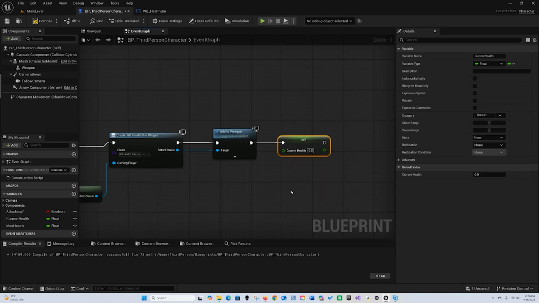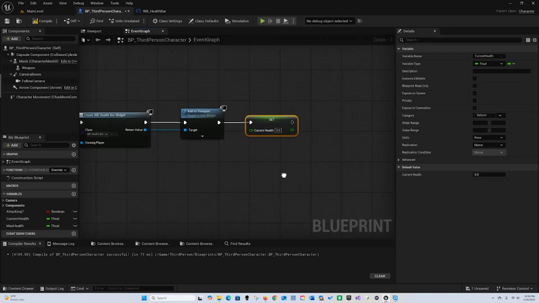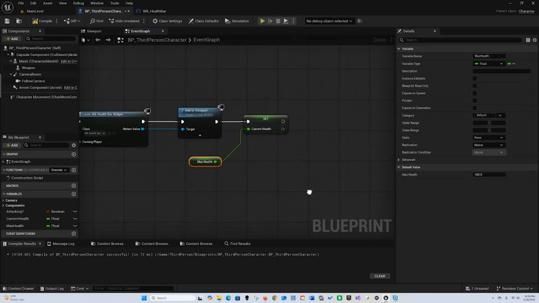Now we're gonna connect it to the get health. Oh, we got current health, yes. And then we're gonna connect the max health, so we're gonna get it. So our current health is gonna be our max health.